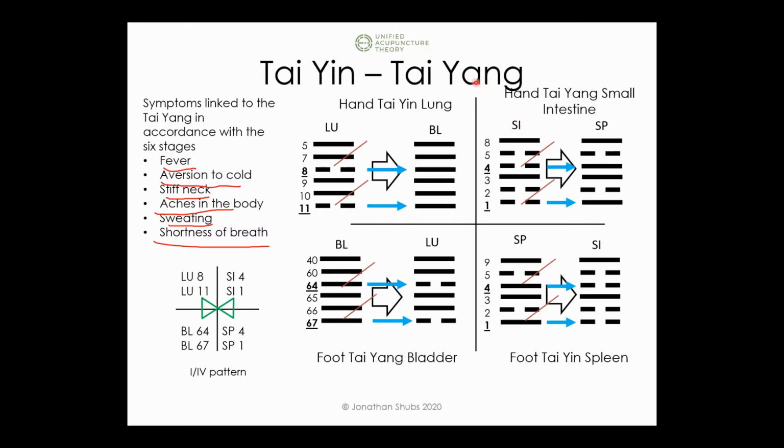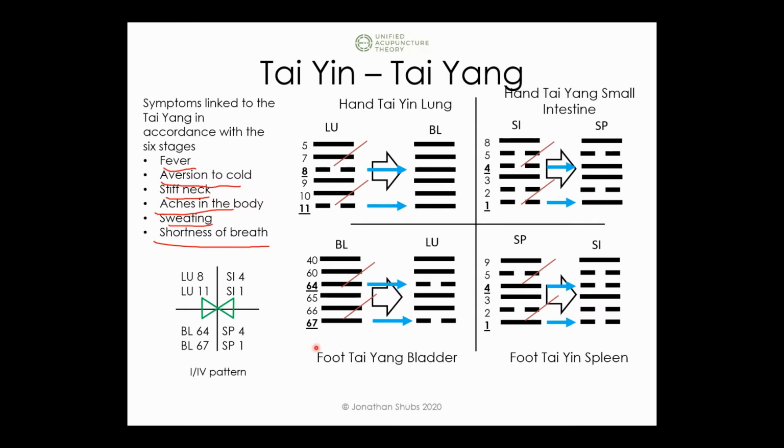Because Taeyang, Tai means the most amount of sunlight on a yang channel. So Taeyang is the one that is the most related to the influence of the sun, which is the influence of the external part of the body. What we're doing is taking the lower level of yin and the lower level of yang, and pushing out to allow the body to let go and open up, to send the pervasive qi outwards. So again, we have this yin-yang aspect: lung, small intestine, spleen, and bladder.